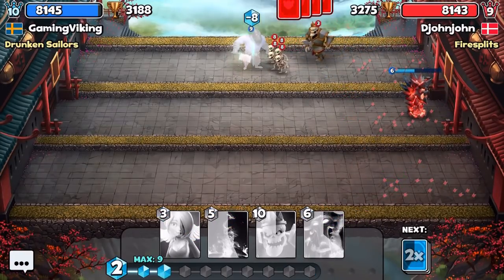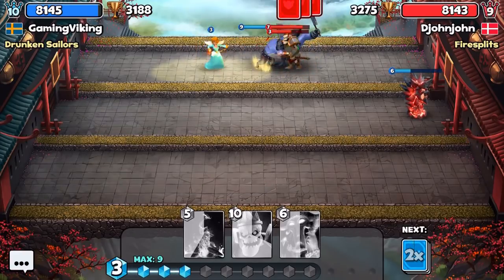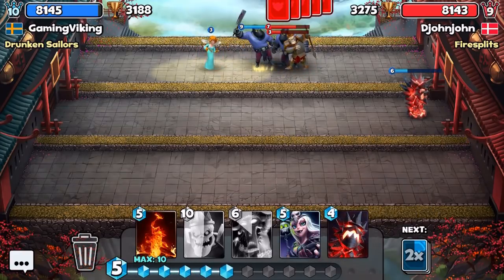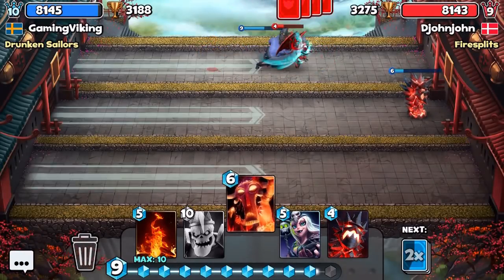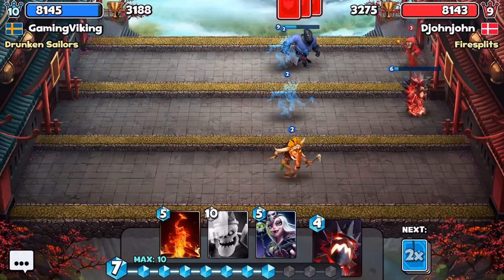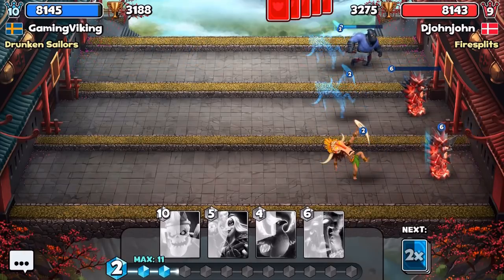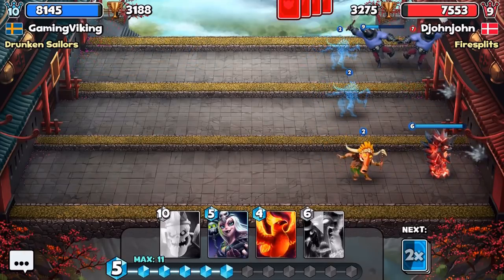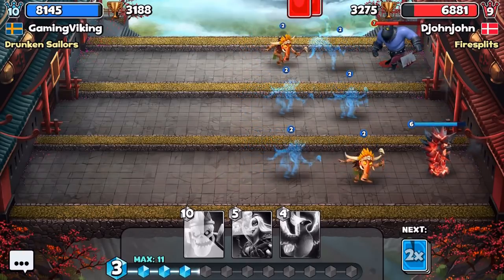And now we're gonna go with the executioner and then we're gonna back that up with the angel. The executioner is gonna be full health even versus the skulking. Look at this, it's doing nothing. So now let's go with the shaman. The angel sadly went out. We're gonna use an inferno right here, take care of the mage, and then use the spike statue in front of the shaman, so that will tank for the shaman.